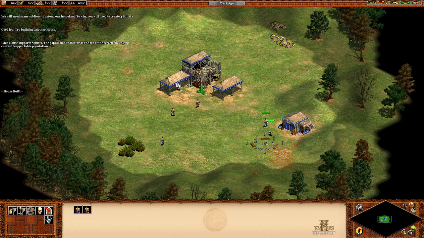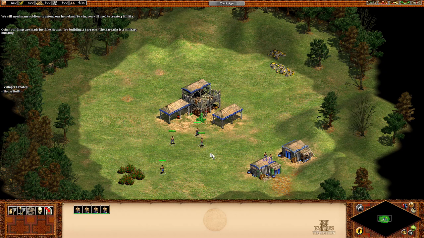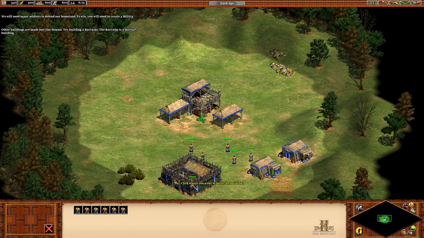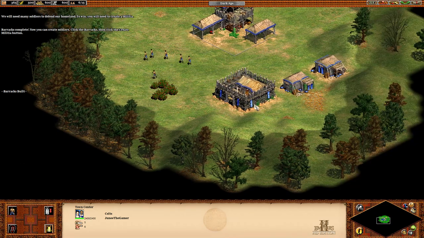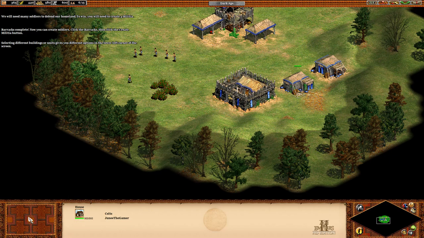Each house supports 5 units. The population indicator at the top of the screen shows your current supportable population. Other buildings are made just like houses. Try building a barracks. The barracks is a military building. Different buildings or units give you different options in the lower left corner of the screen.